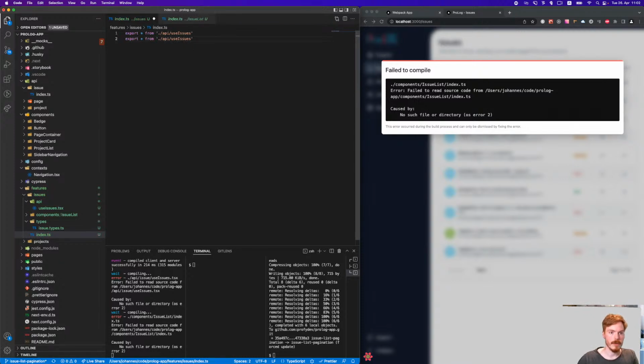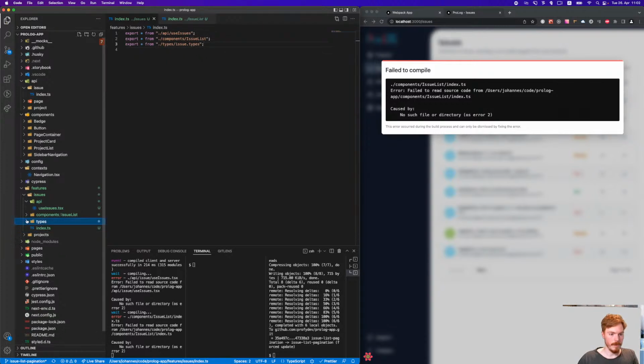Export from components, issue list. And then I would also export from types, issue types. Okay, so we have the public API now.